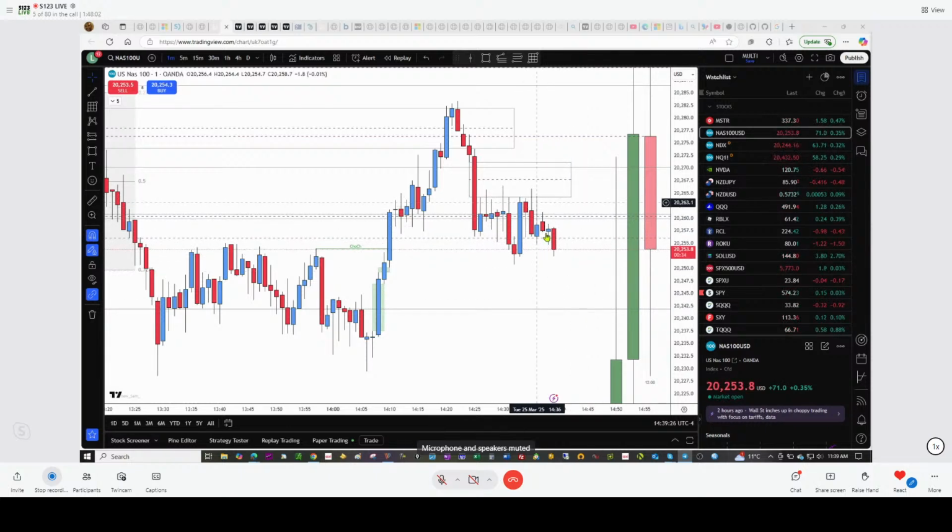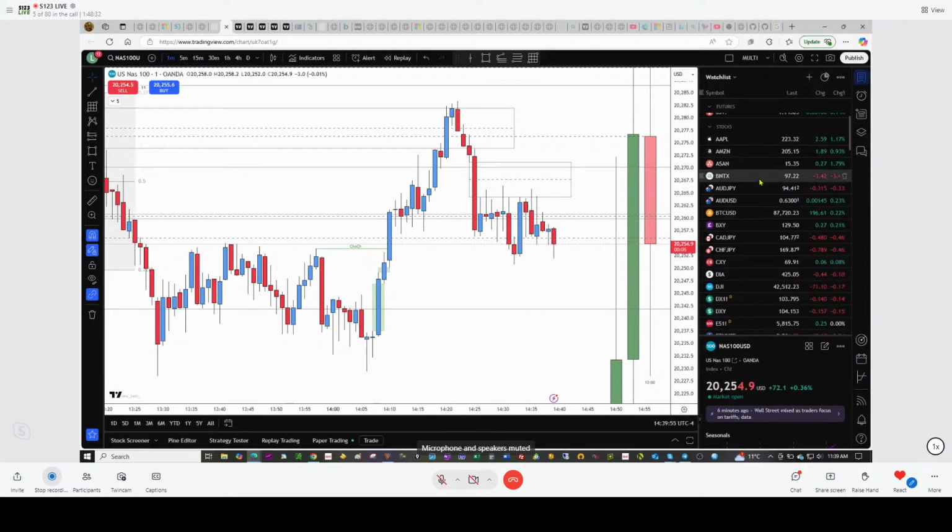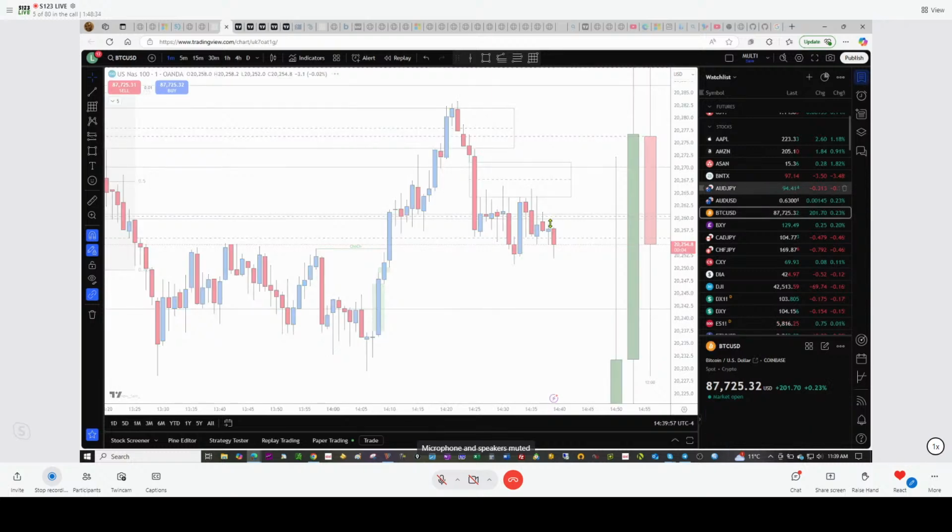So yeah, I'm expecting them to fall because we came back into this gap. Unfortunately I did not get an entry to catch the move. If we're going to get that move now, then that would be the move. Well, I'm looking for 161% of my 1.2. Beginning to close in on it, but not quite. Yeah, I was correct about Bitcoin. It's following suit with the NAS.